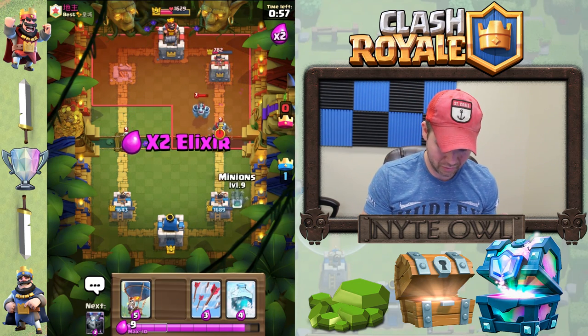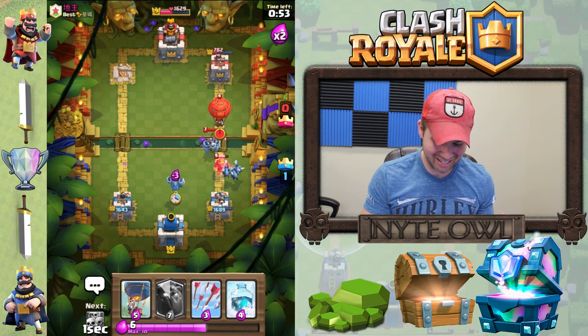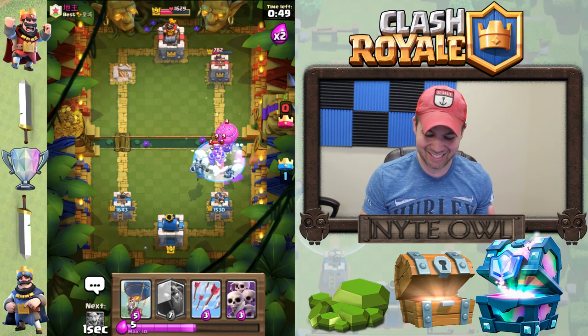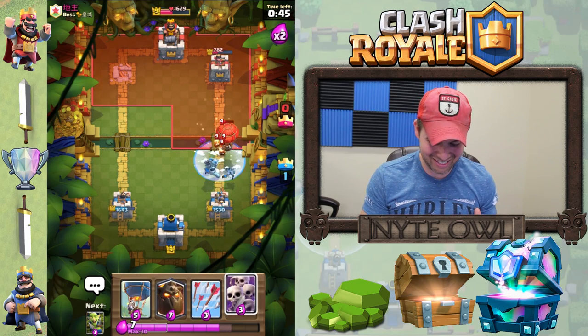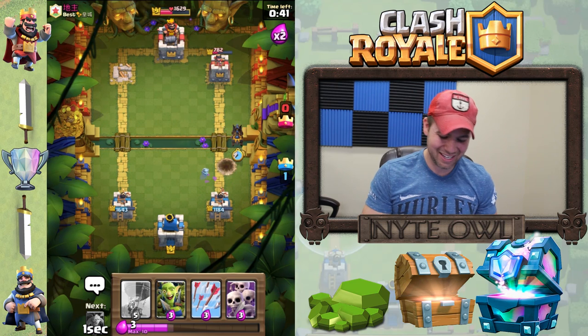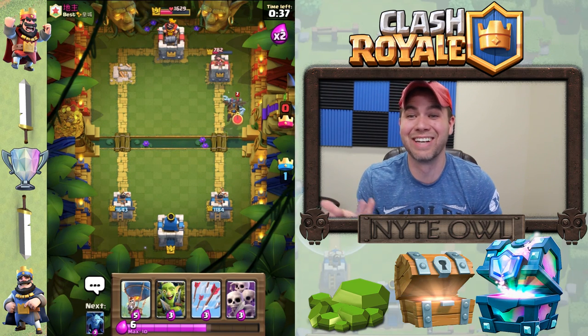So here's the thing. If I end up losing this one, you guys can yell at me all you want. I'm going to freeze that. I'm just going to take that out, because I haven't even used the freeze yet. So we're going to use the freeze. So sneaky. He's so mad. He just lightninged. What are you even lightning? I don't even know.